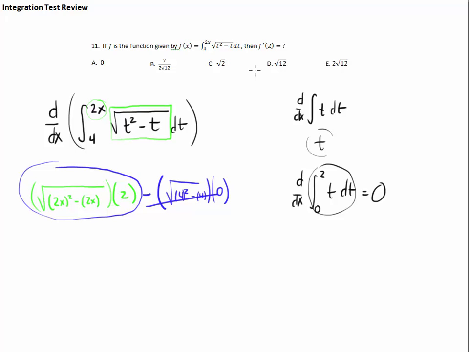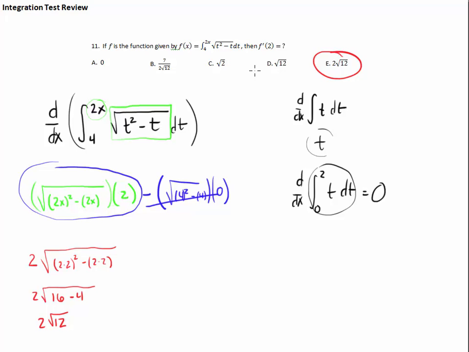And let's see, it looks kind of ugly. Oh, we've got to evaluate it too. I'm like, it doesn't look like any of those. Okay, so this is my answer right here. I just need to evaluate it now at an x value of 2. So I've got the square root of 2 times 2 squared minus 2 times 2, all of that times 2. So 2 times 2 is 4. 4 squared is 16. Minus 4. 16 minus 4 is 12. It doesn't go further than that. Oh, 2 square roots of 12. There you go right there.